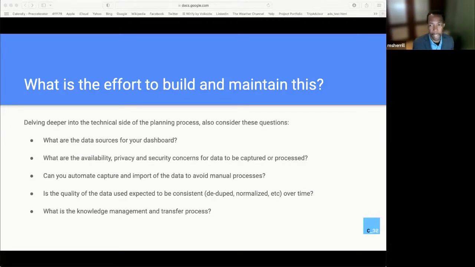And last, what's your knowledge management and transfer process for this? Is it one person or two people? Is it a vendor offshore? How do you want to handle that? Who's going to own that? Be it knowing where the data sources are, knowing how the APIs are connected, knowing what the processing rules are, what the credentials are for all of those. It can be a burden, but again, definitely part of the planning process, which is not to be overlooked.